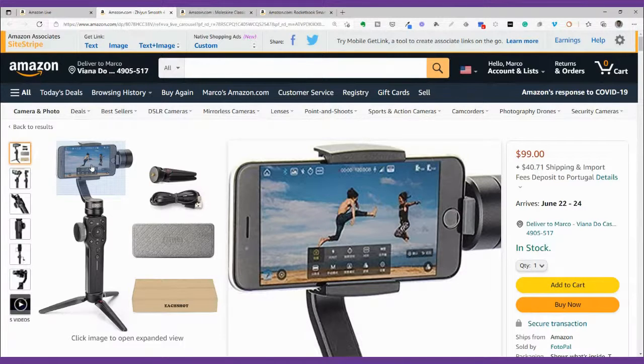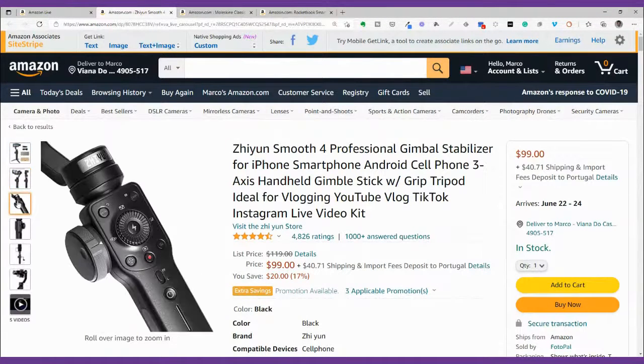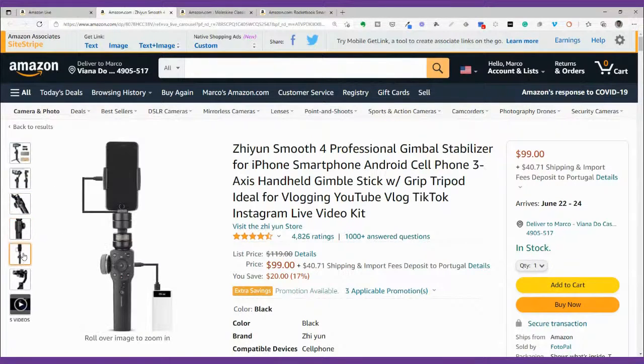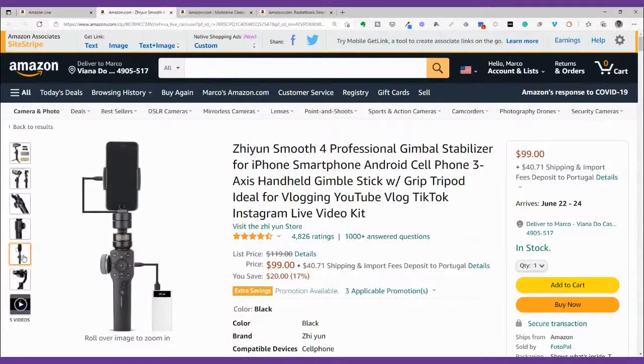And so here's the thing: you can easily just hold your phone and move it around, but the gimbal is actually going to make it almost like you're the director, which is pretty cool. If you want to get into storytelling, having one of these is a fantastic way to encourage that, because then you'll fall in love with the tech, and the different angles and perspectives that you can give people through the content you're going to be creating.